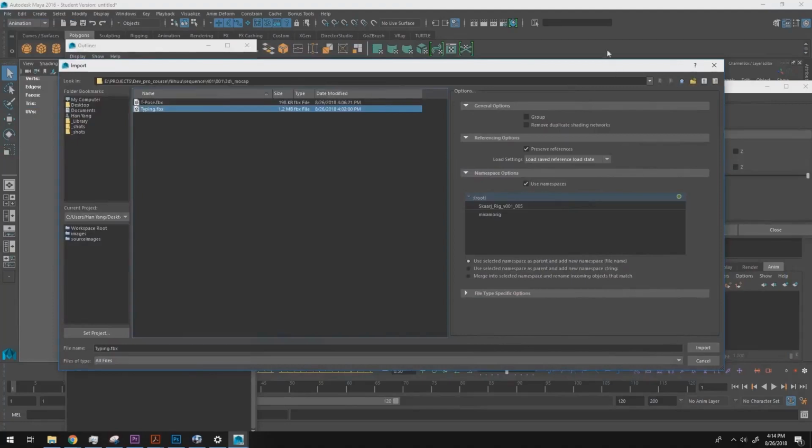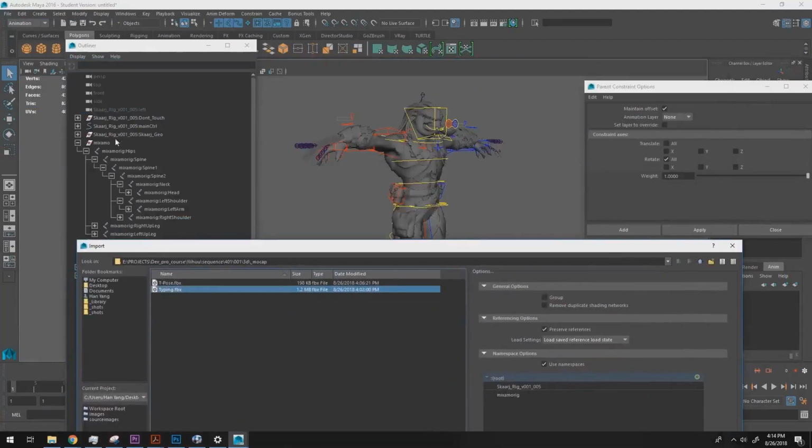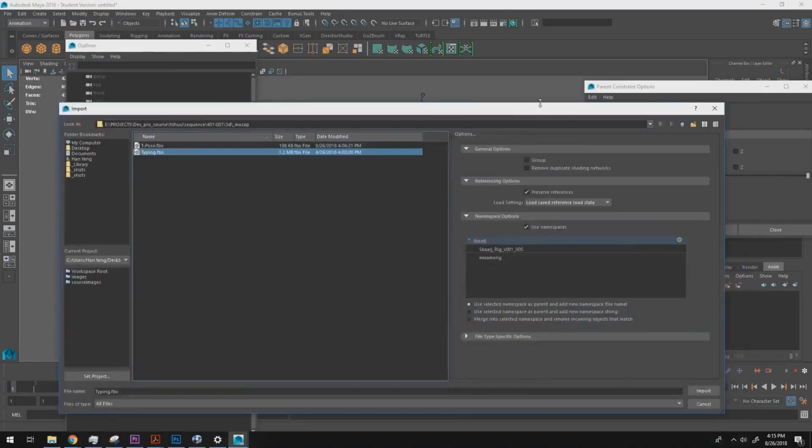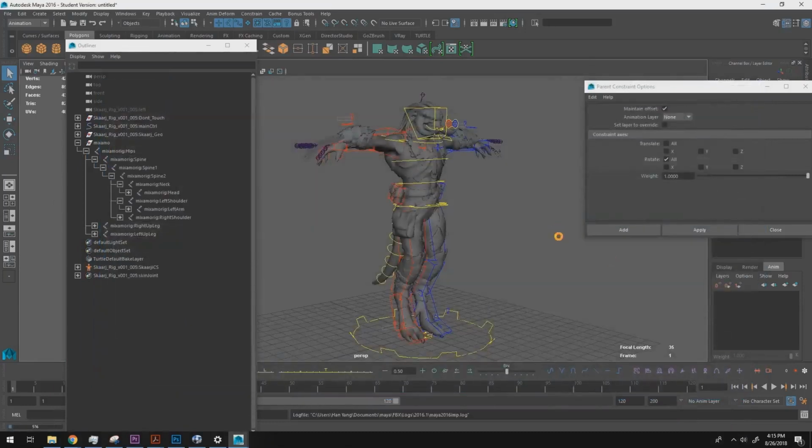So later on, you only need to import this file and then import the mocap data. The mocap data should just override the joints with the same name, so you don't have to do this step every time you start with a new shot. So this is the first step, setting up the rig and recalibrating it with a Mixamo T-pose rig. And in the next lesson, let's import the actual mocap data.